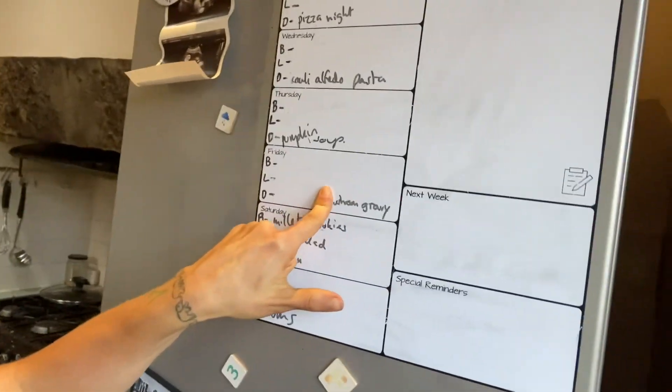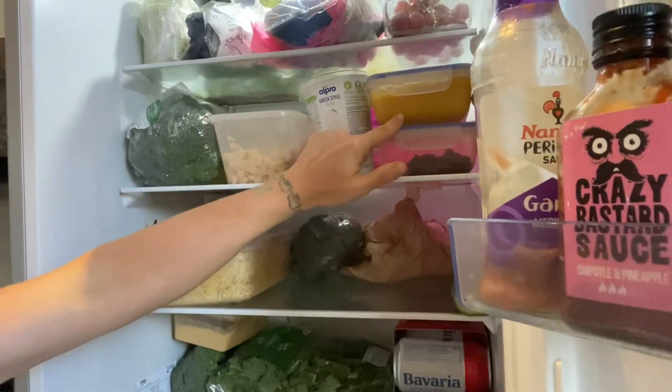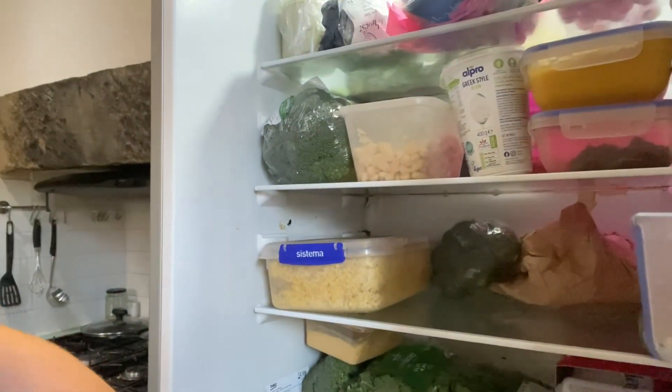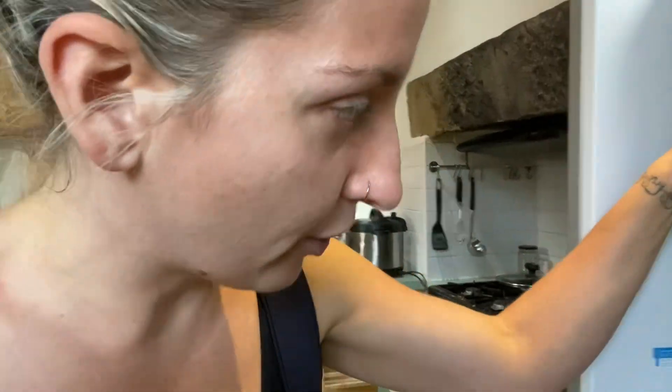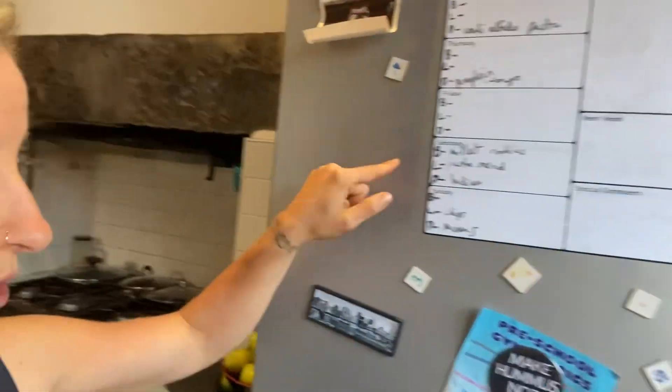Last week we ended with mash gravy and pumpkin soup. We haven't had pizza night but we had leftover night with sweet potatoes yesterday. Looking in the fridge, I've got pumpkin soup that needs using, broccoli, and millet. What I'm thinking is a hearty stew-soup thing because my throat's still feeling a little bit niggly and I fancy something warming and hearty. So we're going to go for a stew — I'm going to do red lentils, potatoes, courgettes, carrots, and maybe some kale. I also need to do a meal plan for the rest of the week because we have a busy weekend — a Mexican feast at my aunt's on Sunday and going out to dig our land tomorrow.